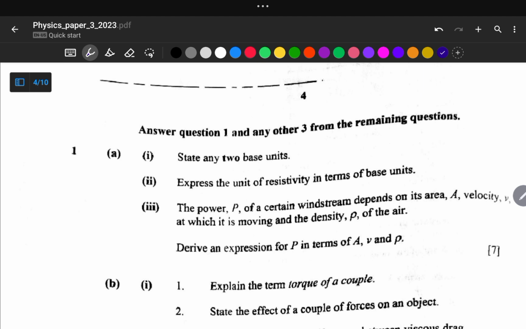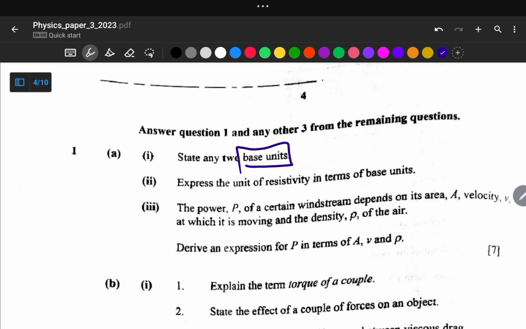And there's what we call derived units. Derived units are units that are dependent on other units. So derived units depend on base units, and base units are independent of derived units. There are many derived units, like the Watt, the Joule, and the Newton. So you should also be able to differentiate base units and base quantities.